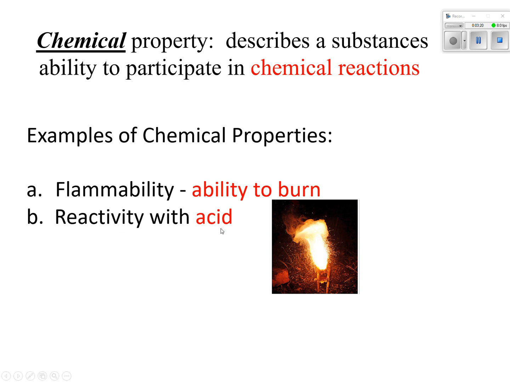If you check to see if it reacts with acid, limestone will fizz when acid is added to it. That's how we get our caves. So you know that if it reacts with acid, it's a specific type of substance. Quartz will not react with acid. So if you have two things that look similar and you test them with acid, you can figure out what it is.